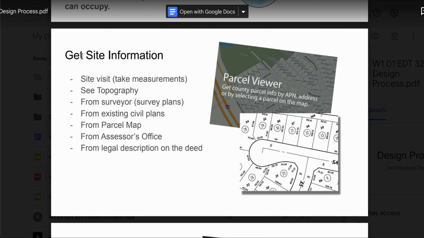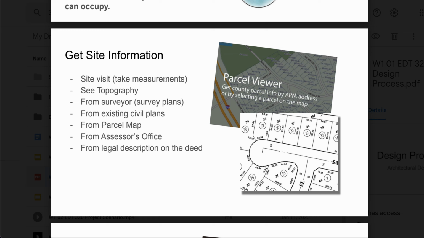So when you have your site information, you always want to do a site visit. Probably take measurements. The topography is important. If the lot is on a hill going down, it's flat. If something needs to be filled in, like if there's like an existing pond, if there are trees on the lot, how big the trees are, those are important things.